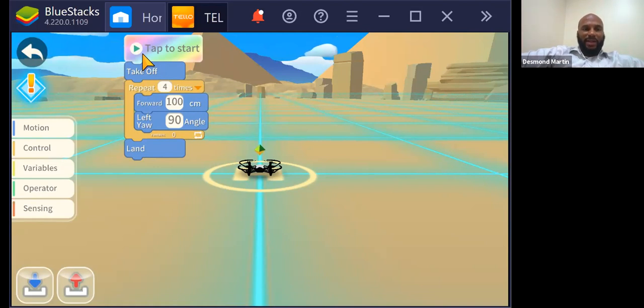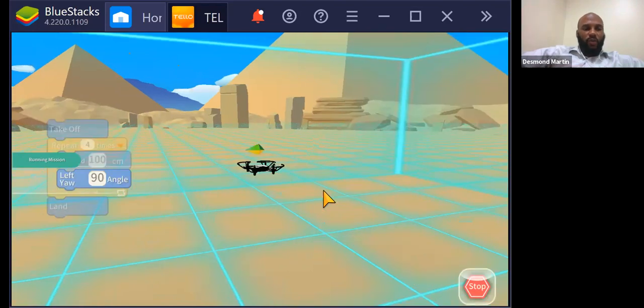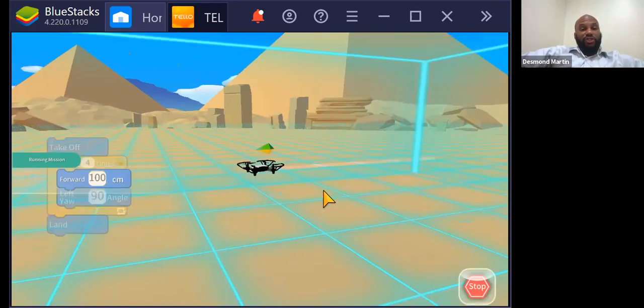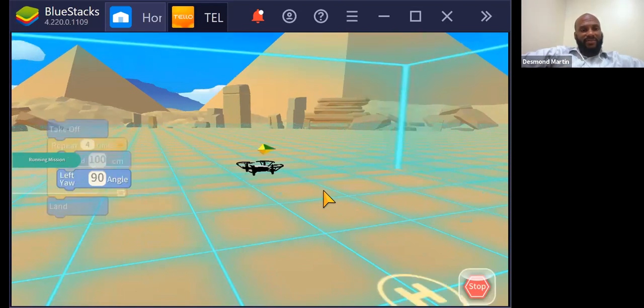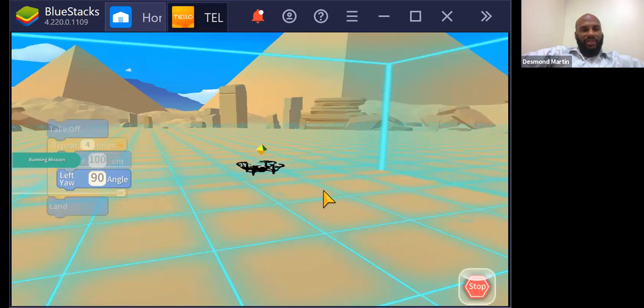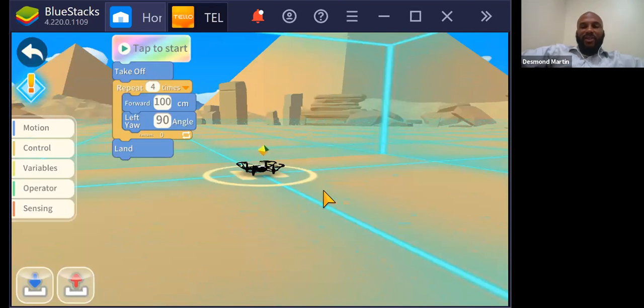Pressing this button that says tap to start, our drone is actually executing the code, and we can see in real time as the drone executes the commands that I just gave it. Just a simple repeat of the instructions, and then it ends up landing exactly where it took off from. So that becomes the powerful thing we can do with our drones: we can plan our flights. We can give ourselves some constraints and some scenarios, choosing different locations, and build flights that our students are able to code and actually execute.